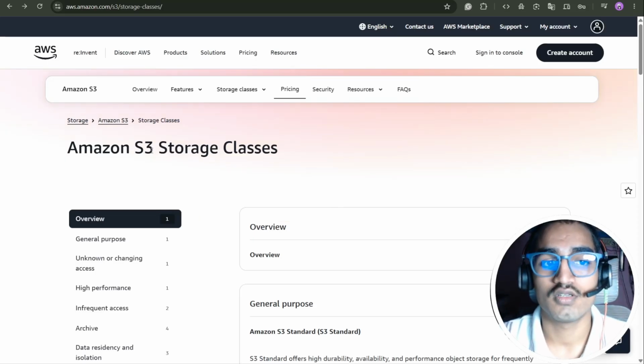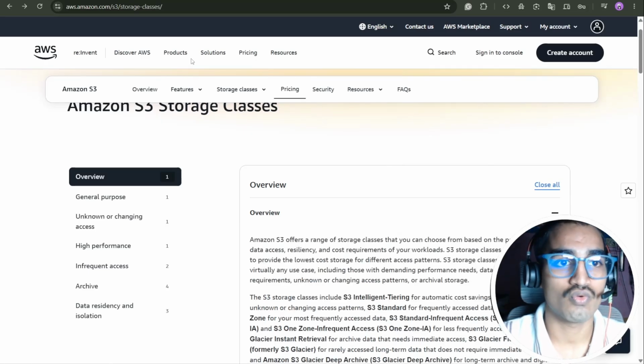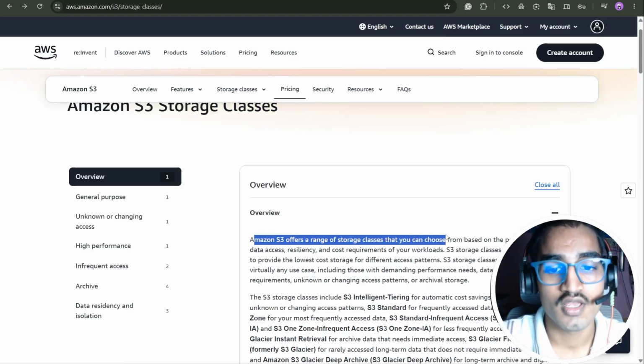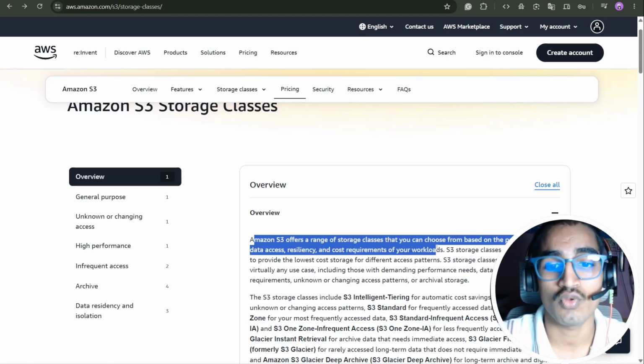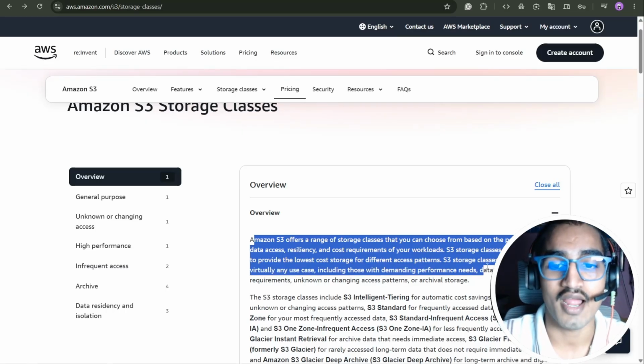So what is an Amazon S3 storage class? Basically, if you go to the Amazon documentation, Amazon S3 offers a range of storage classes that you can choose from based on the performance, data access, resilience, and cost requirements of your workloads and your production application. The S3 storage classes are purpose built to provide the lowest cost storage for different access patterns.